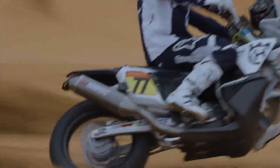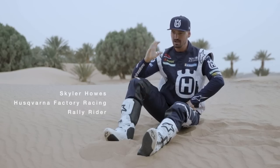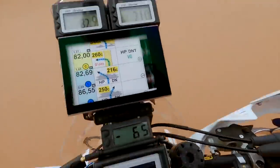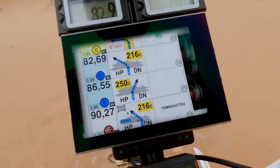Navigation essentially boils down to three things. You have a compass, you have an odometer, and you have the road book. The road book consists of your mileage, your tulip, or the note that's inside, and then you have a third box on the right that essentially describes the note or gives you more navigation.